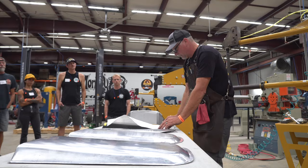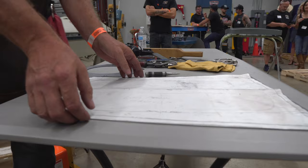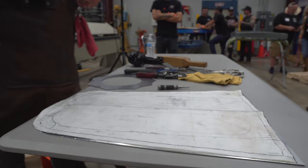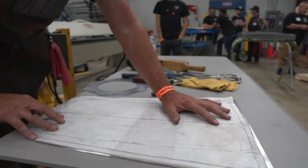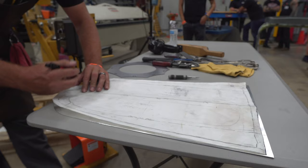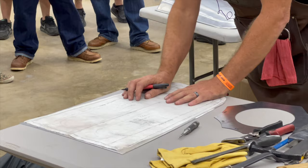So what I'm going to do is transfer this to a flat sheet. I had already deburred this flat sheet, and we have these blanks pre-cut. So it does cheat a little bit and make it easier for everybody, but that's good, I guess. I'm going to throw some marks on here and get the centers marked. So what I'm doing is just transferring all the data from the template. I'm going to do the center punch method, and I can explain that a little more.